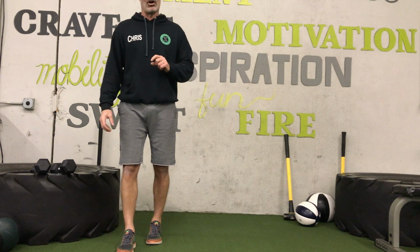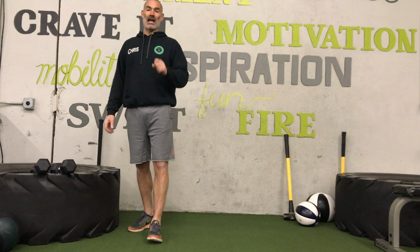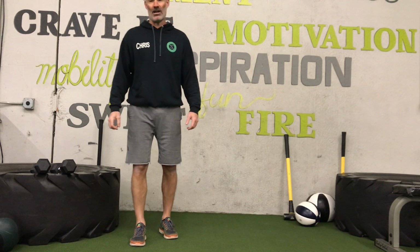5 sets of 12 to 15, and the exercises I gave you are quad-focused legs. Wednesday was hamstring-focused legs, and Monday you had the deadlift, squat, all of your legs. So we have done a fair amount of legs this week. 5 sets of 12 to 15, either stationary forward lunges, step-ups, narrow squats, Bosu ball squats, or iso quads as well. Your abs are 50, 40, 30, 20, and 10: sit-ups, toe touches, scissors, runners, iso penguins, all of those things. Turn the volume up. Don't necessarily lift fast. Get the circuit done.